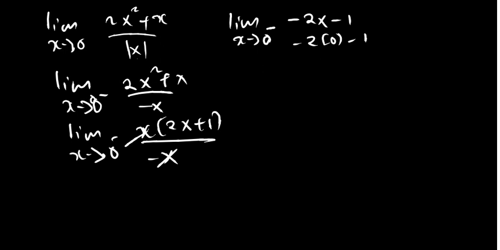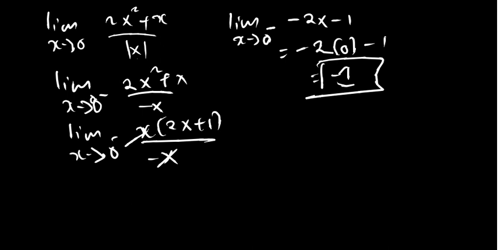I said you only move as x approaches something when you want to plug in the values, right? So it's going to be this. You can plug in direct 0 when you see that it can't be undefined, right? Remember? So we're going to have this. Then we're going to have negative 1. Now, let's see if we do the same to the right side, if we're going to get negative 1. If you're going to get negative 1, the limit exists. If you're not going to get negative 1, the limit doesn't exist.